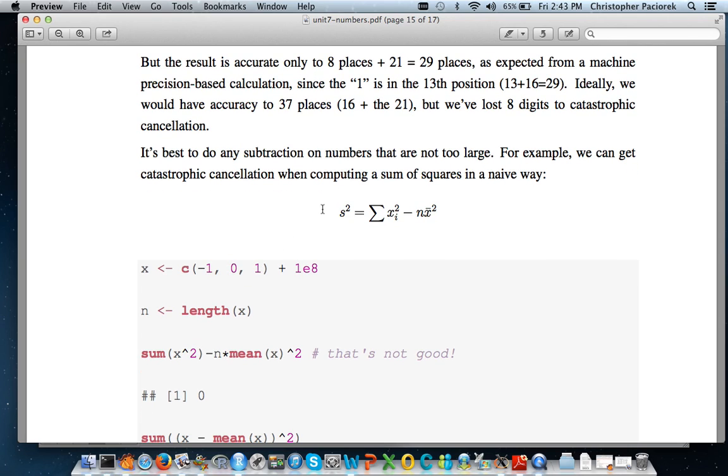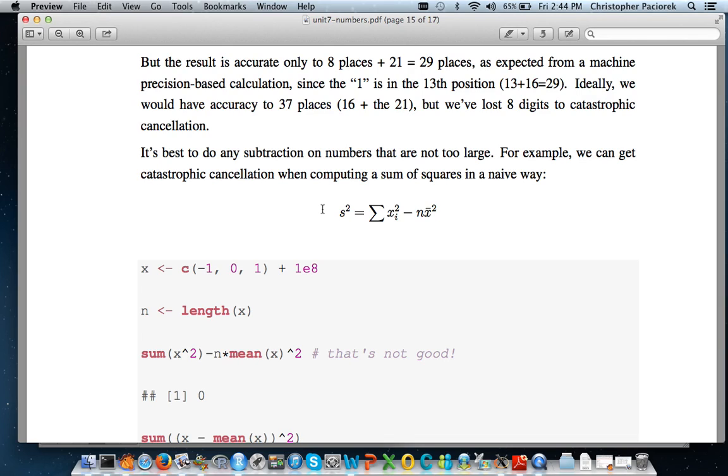But if I were to do it in this way and not be thinking about the fact that I'm working on a computer and I have limited precision in my calculations, well, this is usually going to be fine if the x's aren't too big. But suppose that I have 3 x's, all of them are order of magnitude of 10 to the 8th, and one of them is 10 to the 8th minus 1, the other one is 10 to the 8th, and the third one is 10 to the 8th plus 1. Okay, so I'm trying to calculate a variance or a standard deviation of numbers that are very big, where the variance is not very large relative to the magnitude of the numbers.